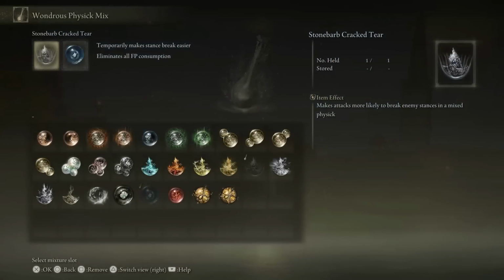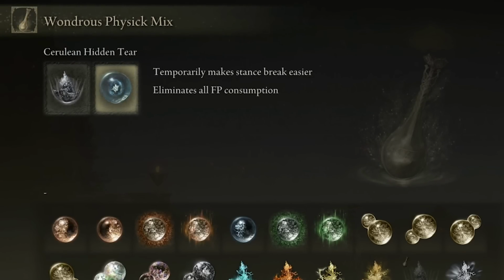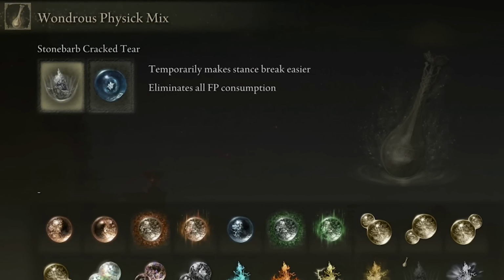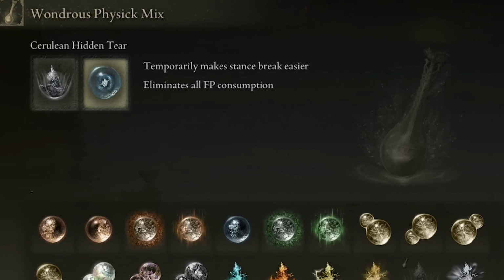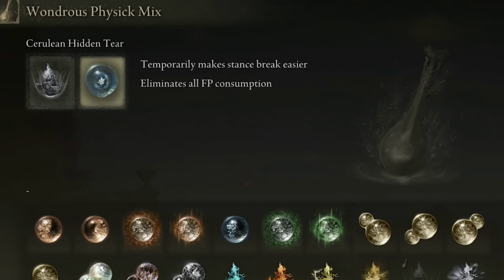For my Wondrous Physic, I'm using the Stone Barb Cracked Tier and the Cerulean Hidden Tier. The Stone Barb is great because it's going to make our stance break easier, and it works incredible on weapons like the Falling Star Beastjaw. The Cerulean Hidden Tier is also great to have in situations whenever you need to completely eliminate all FP consumption.